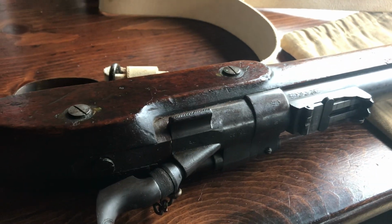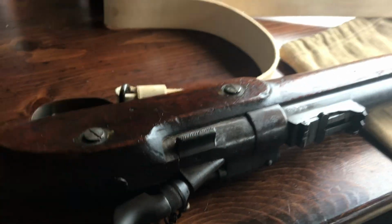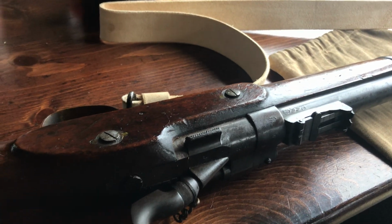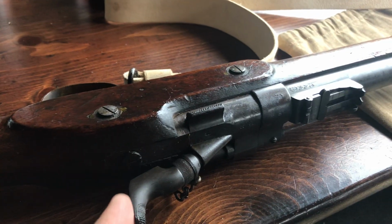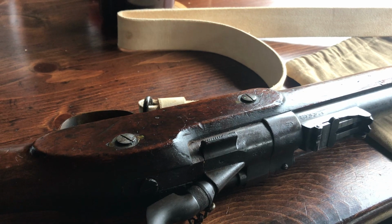But these will shoot quite well. They would shoot really well when I did a lot of shooting with these in the late 90s, early 2000s. And what I used to use was the Rapine, I think it was called a trash can at the time.